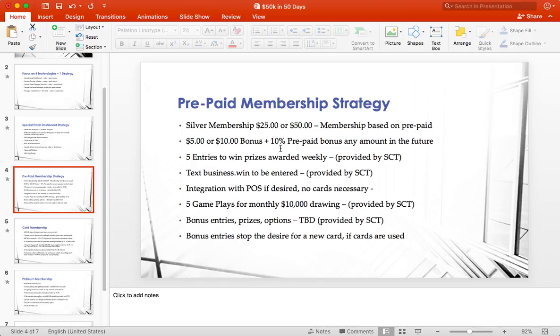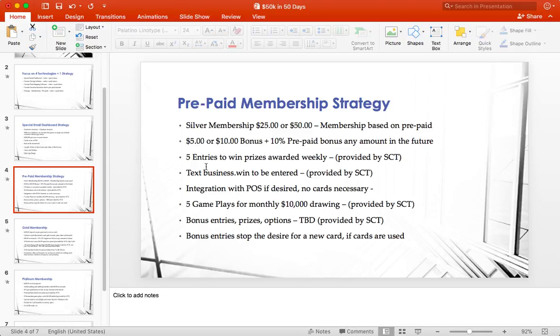But this is what they get. This is 10% for life, any amount. So they don't have to put the $50 back again. They can just go with 20 or 5 or 10. Whatever they do, it automates it. And this is all tied to your POS. Employees can't steal it. You don't have to remember it. It's automated. So just go with the strategy for now. We'll go over the details later when I talk to you specifically about your business strategy as we go.